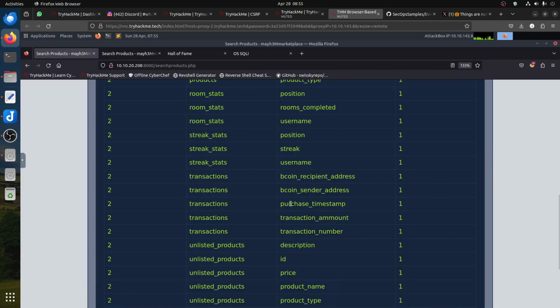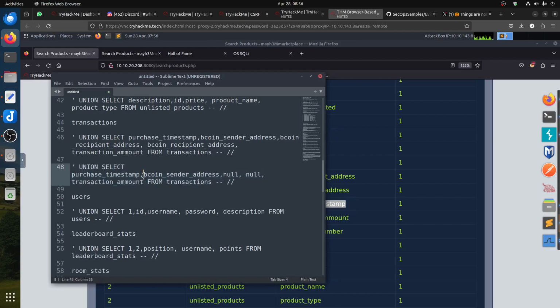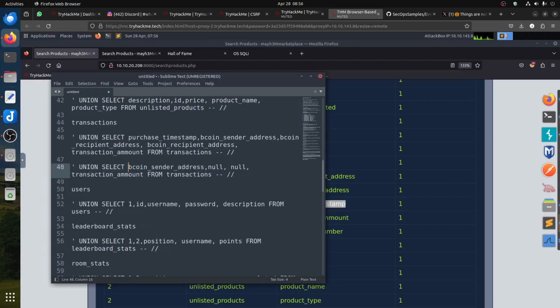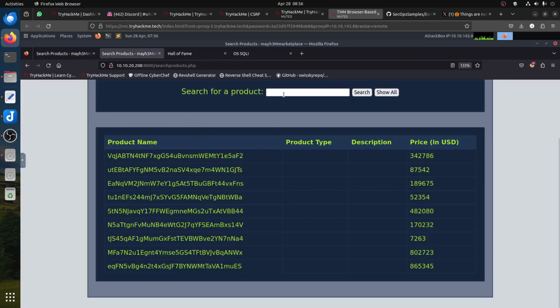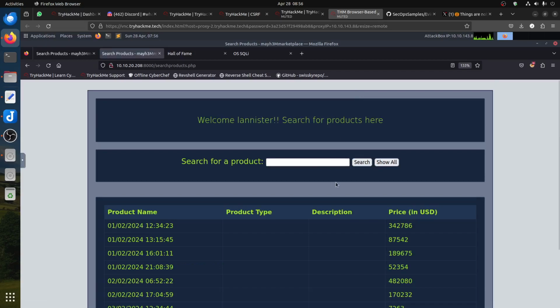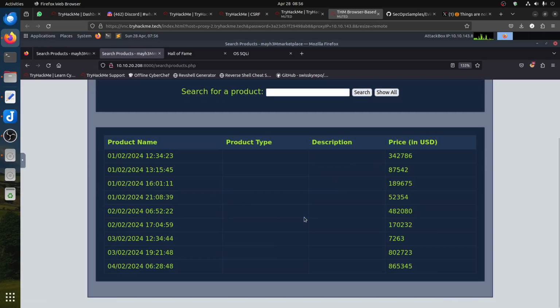Why not getting the timestamp? Hold on. Do you think the order is the problem? I don't think the problem is the order. Select Bitcoin sender, then the timestamp. No, I guess timestamp I don't.